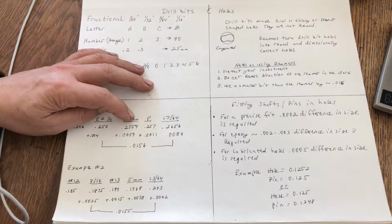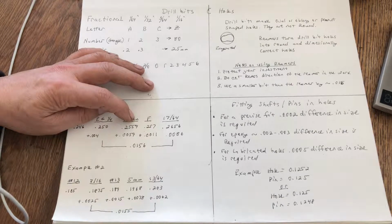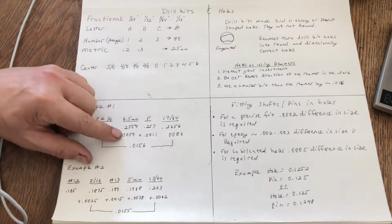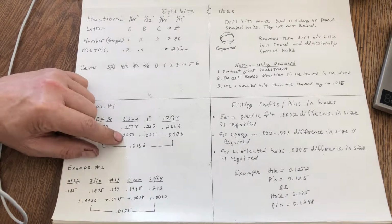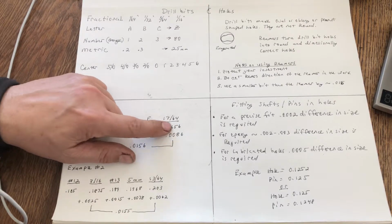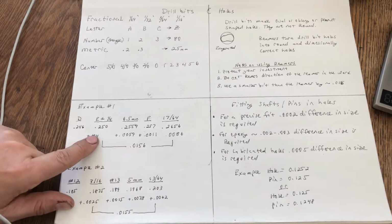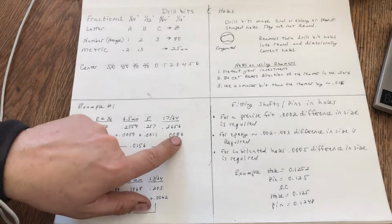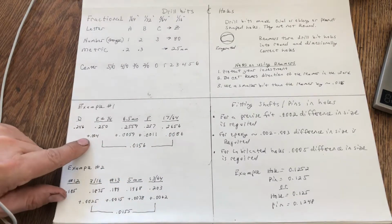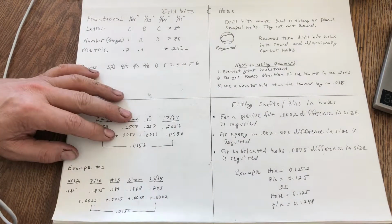And like I said before, if you're using millimeter pins, then you might want to use millimeter drills. Anyway, here we go. So then your letter F is 1.1 thousandths larger than your 6.5 millimeter. And then your 17/64 is 265.6 thousandths, which is 15.6 thousandths larger than your 1/4 inch and 8.6 thousandths larger than your F. So you can see you can get a varying degree of incremental increase depending on the hole that you're trying to drill.